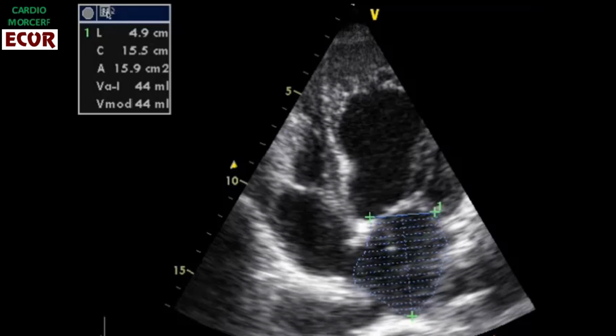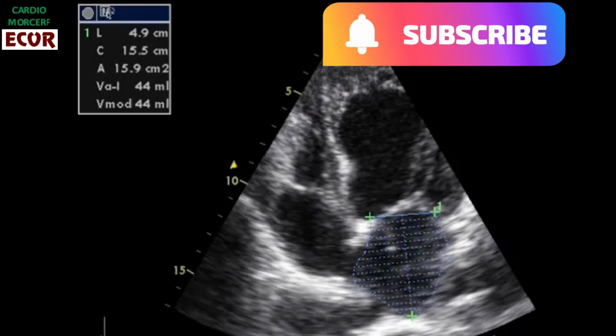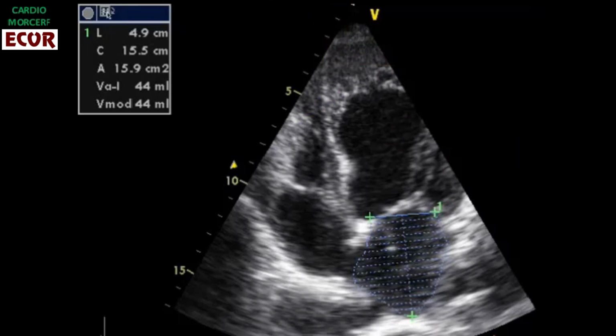Notice also that while performing the planimetry, you should start at the annular insertion of the anterior mitral leaflet and finish at the annular insertion of the posterior leaflet. The software will link the end point to the initial with a line. Do not go to the tip of the mitral valve. In other words, the area just below the mitral valve will not be considered. Look here how a high gain will thicken the interatrial septum and the lateral wall of the LA, encroaching into the cavity and decreasing the measured area.